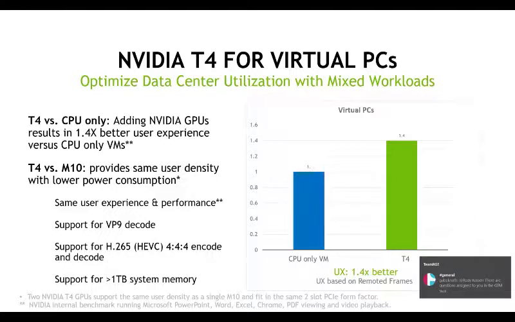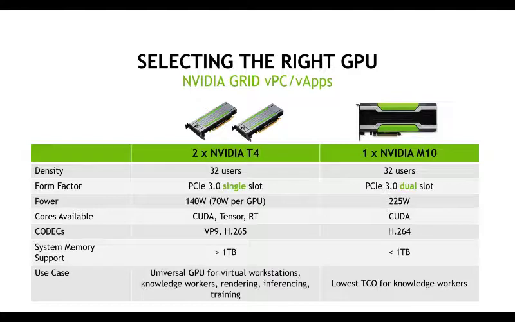Then again, Grid VPC is an interesting one. And then again, the right comparison, in case you're interested in using a T4 for the knowledge worker / digital worker use case, make sure that you do the right comparison, which would be one M10 has 4 GPUs, can serve up to 32 users really, because it has 32 gigabytes of frame buffer shared across the 4 GPUs, right? Each GPU having 8 gigabytes. And a T4 has 1 GPU and has 16 gigabytes. So you can serve the same number of users. So two T4s in comparison to 1 Tesla M10 would be the right choice.